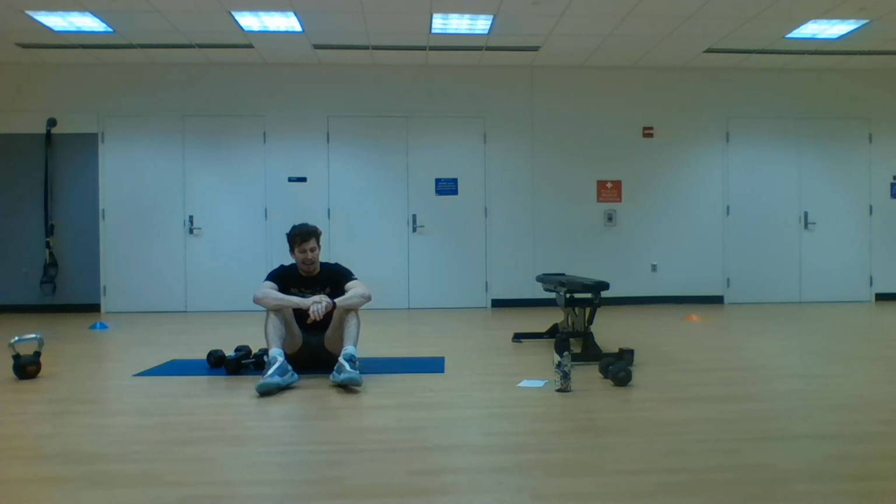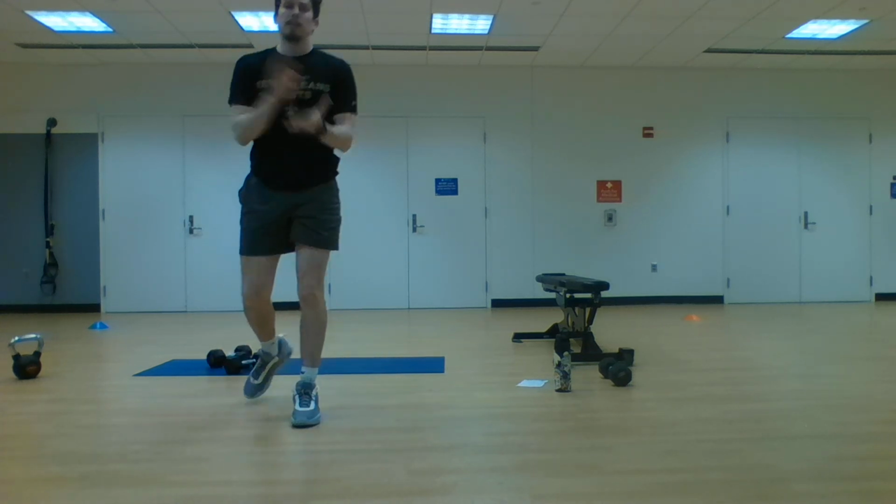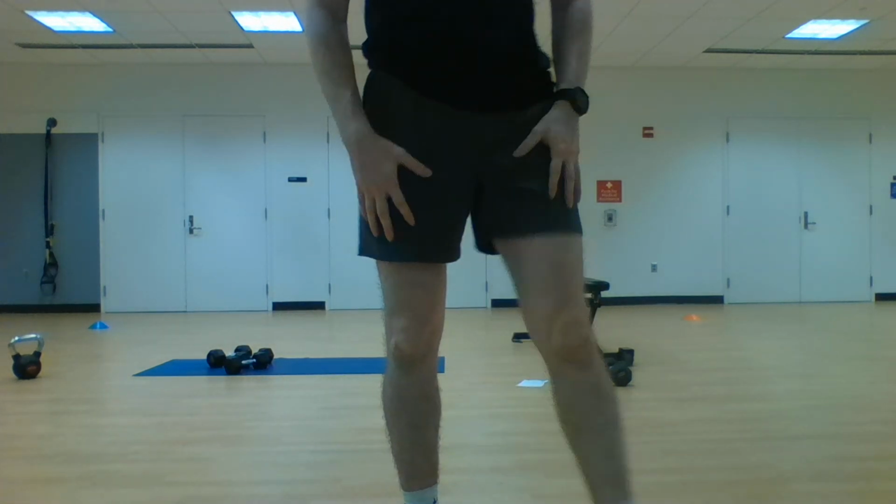Whew. Alrighty guys, good work today, all right? Way to get after it, okay, with a little bit of mobility work, right? Getting nice and stretched out. Hopefully you guys enjoyed a little bit of our dynamic warm-up. Hopefully you got a little bit out of that plyometric section, okay?